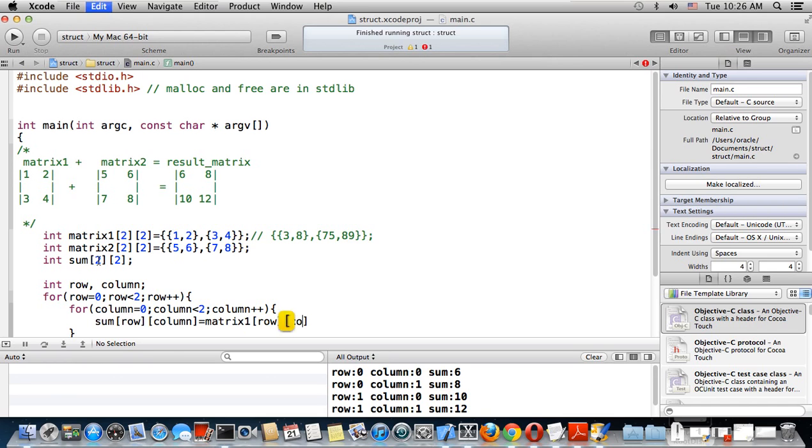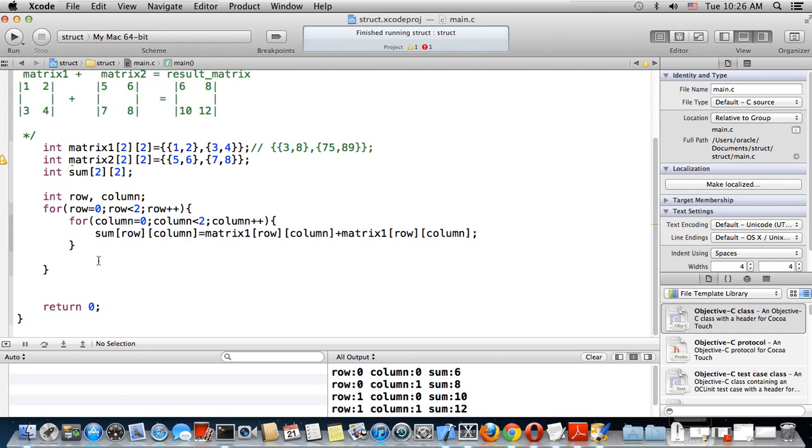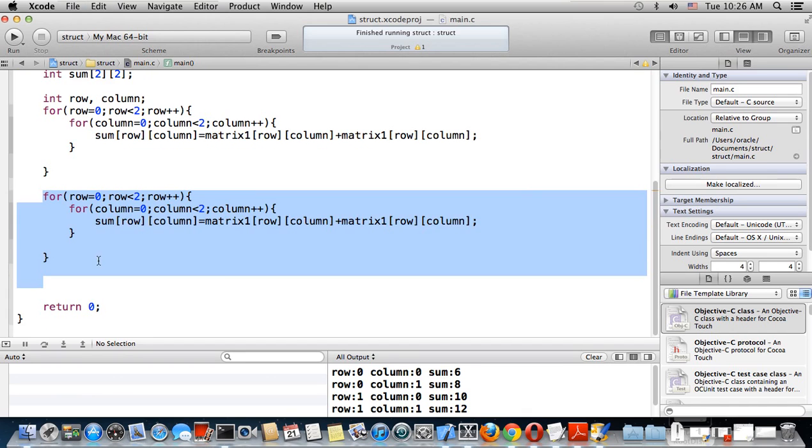I made a mistake: instead of matrix 1 here you have to have the other matrix, but it's the same. It's just adding the values, and this is how I print it out.